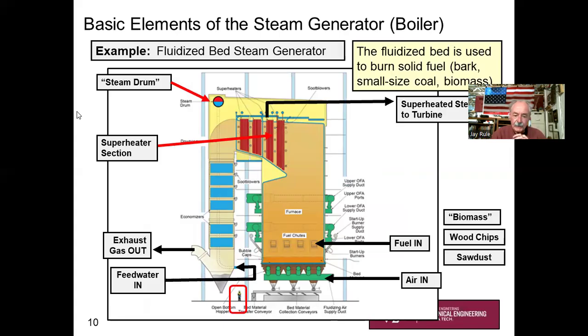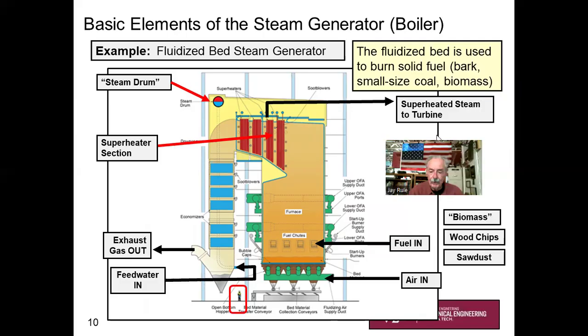Here's an example of what's called a fluidized bed steam generator. Could be about the same order of magnitude size as that pulverized coal steam generator. Down here at the bottom of this picture, there's a person standing on the ground at the foundation of this boiler. So that's going to give you a physical feel for the size of the steam generating unit.